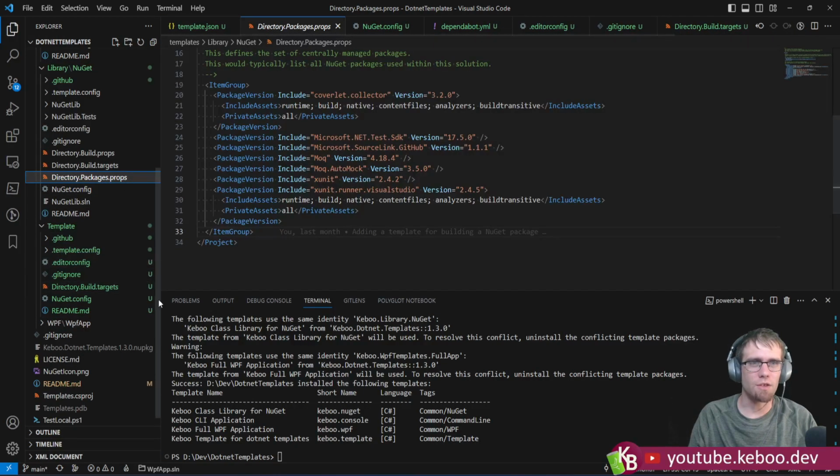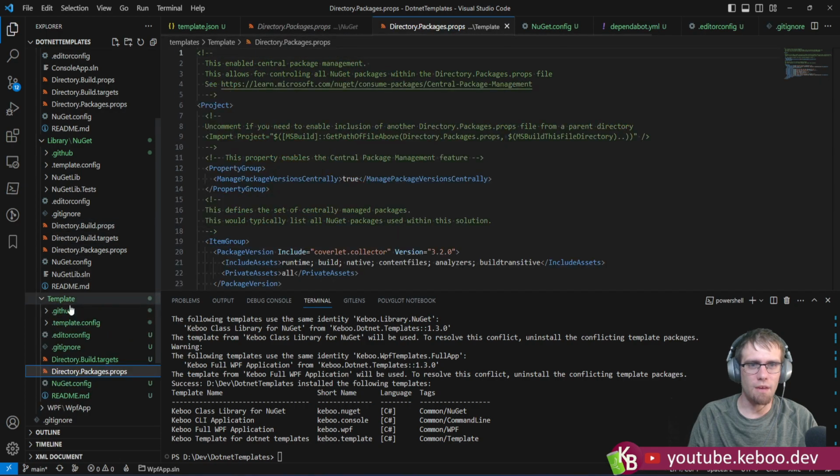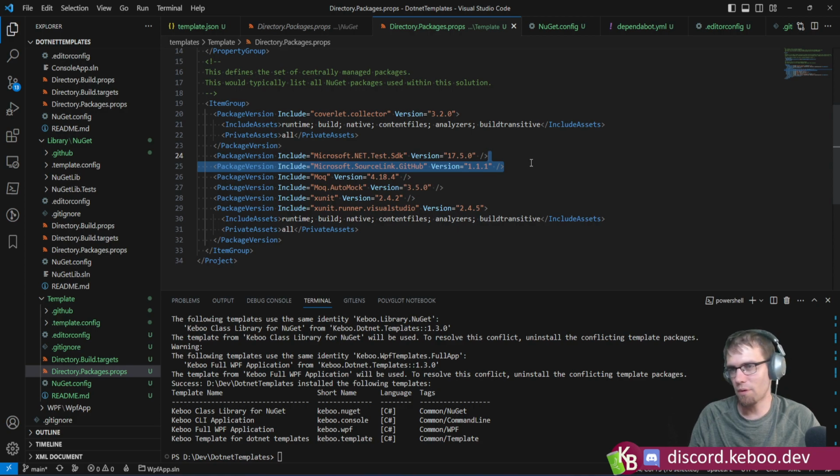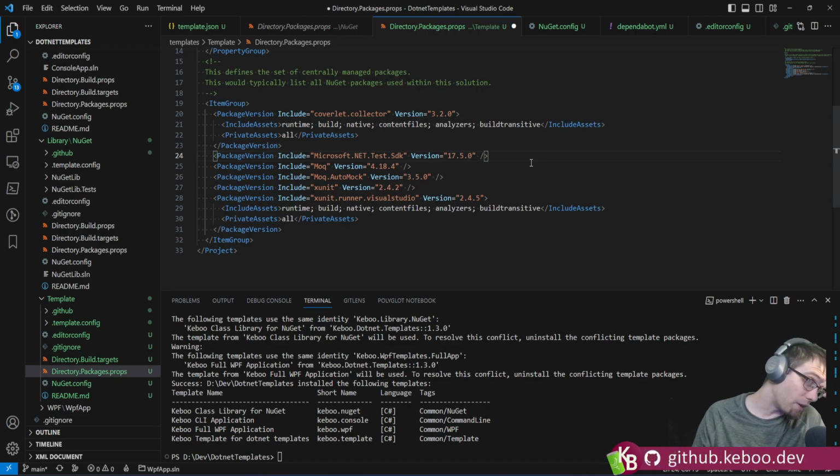So let's pick on packages.props. This is one that I know I like. It has a lot of what is going to be needed. However, things like source link are likely not relevant for a WPF app. It's not something I'm going to include by default.